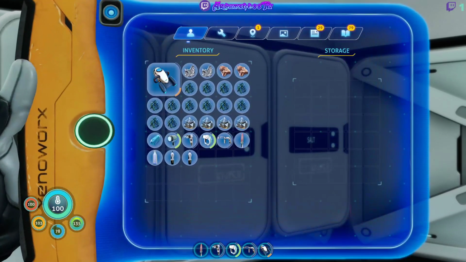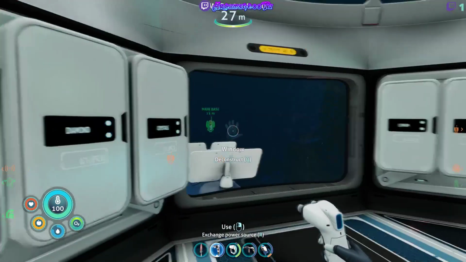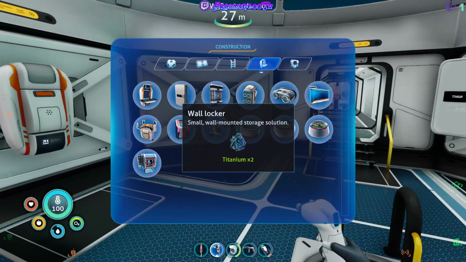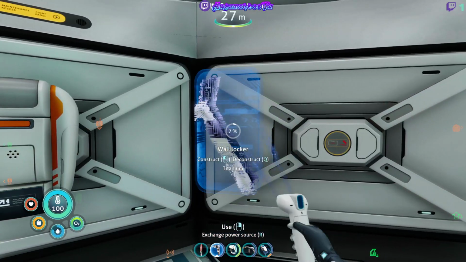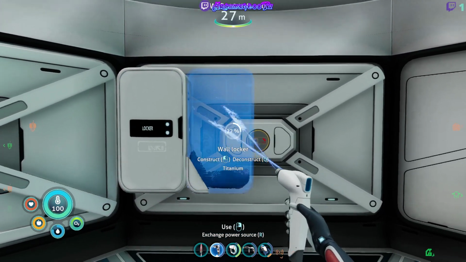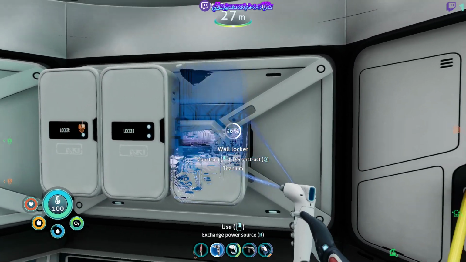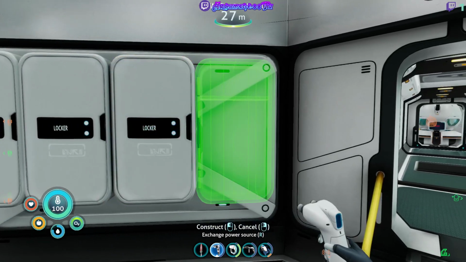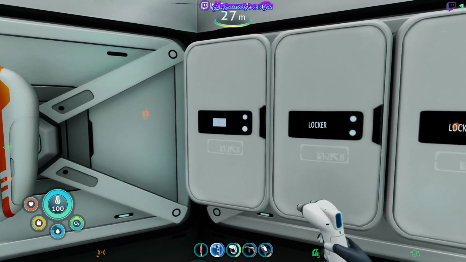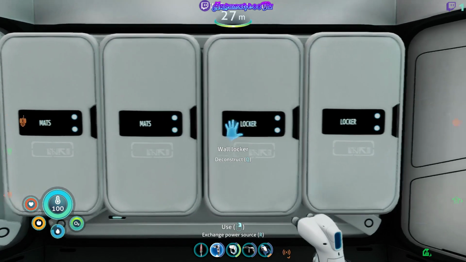I need another cave visit soon. Oh, I got a kyanite. Where'd that come from? Kyanite. And our last four lockers, which I remember. Got materials. Organics. Mats.